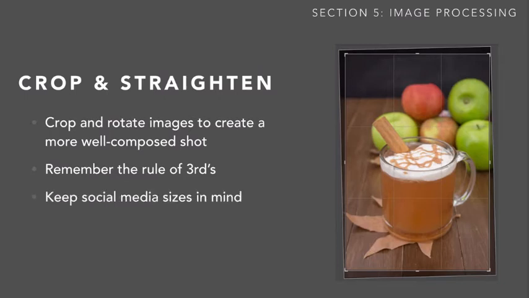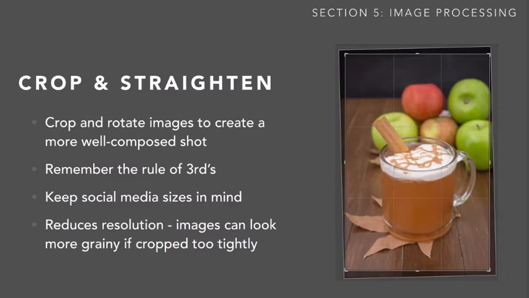Another thing to keep in mind that we've talked about briefly, and we'll talk about more in the next section, is social media. Pinterest likes tall images, they get more real estate and they get more notoriety, whereas Instagram only accepts square pictures. So keep these sizes in mind if you plan on sharing your images online. But one thing to watch out for is that cropping your images will reduce the resolution if you crop them too much.